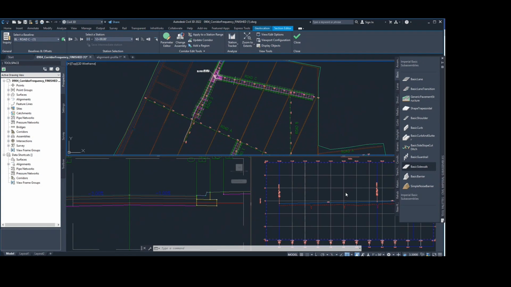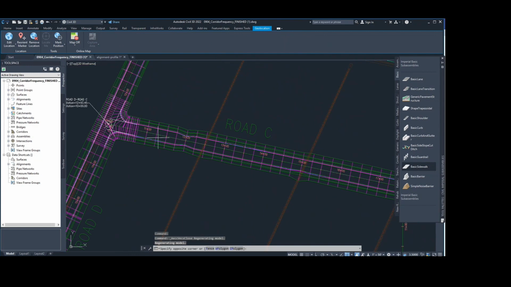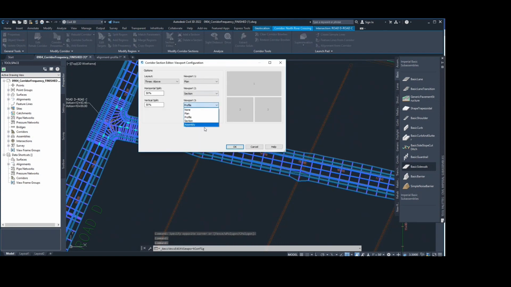You can have one plan, another can be profile, or it can be assembly. And then you click this little icon.